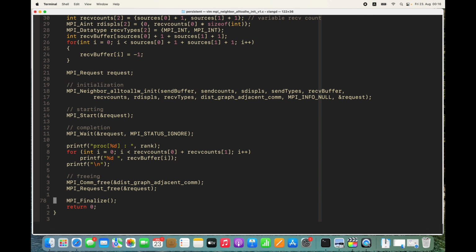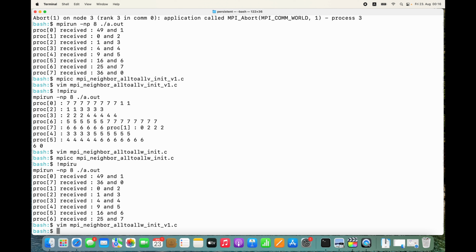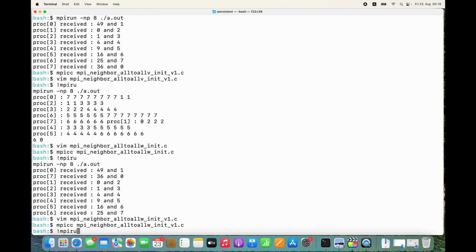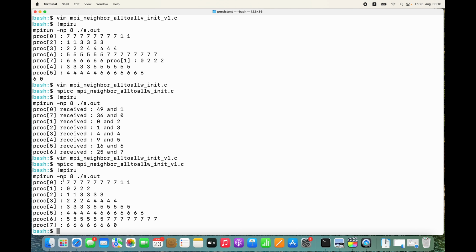Everything is the same, but we're working with persistent communication patterns. Okay, this one also works perfectly fine. So for some reason, only the vector version basically printed garbage to us.